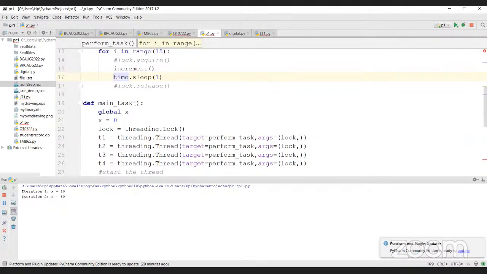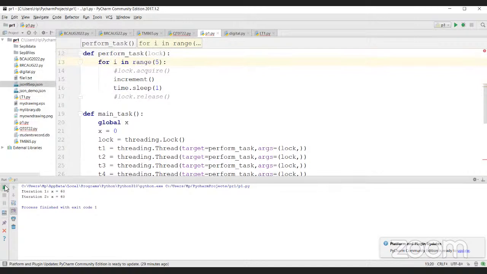Maybe this is too much, maybe you can do 5 here, then it will be better. It shouldn't be too slow also, right? So X1 is 20, 20, and so on. And if you want to apply the lock, you say lock.acquire and lock.release.